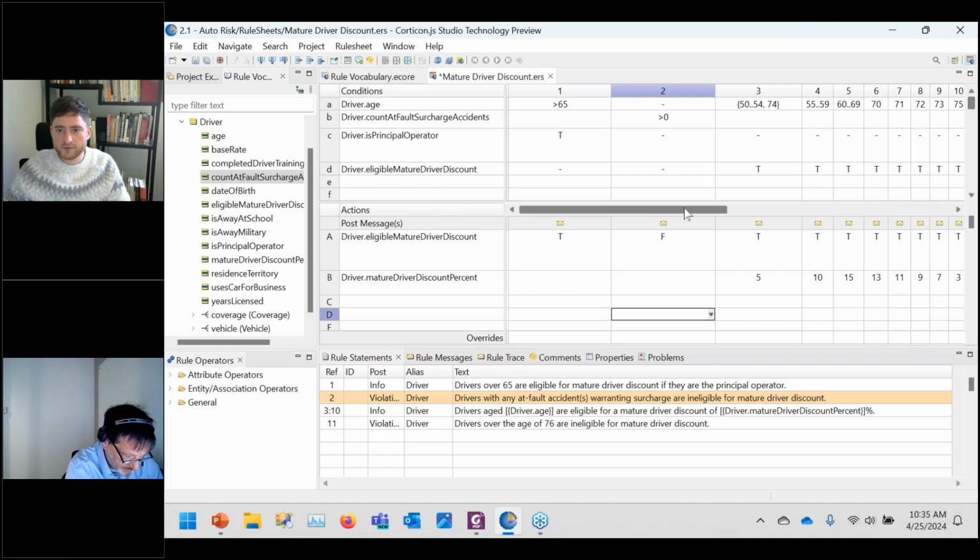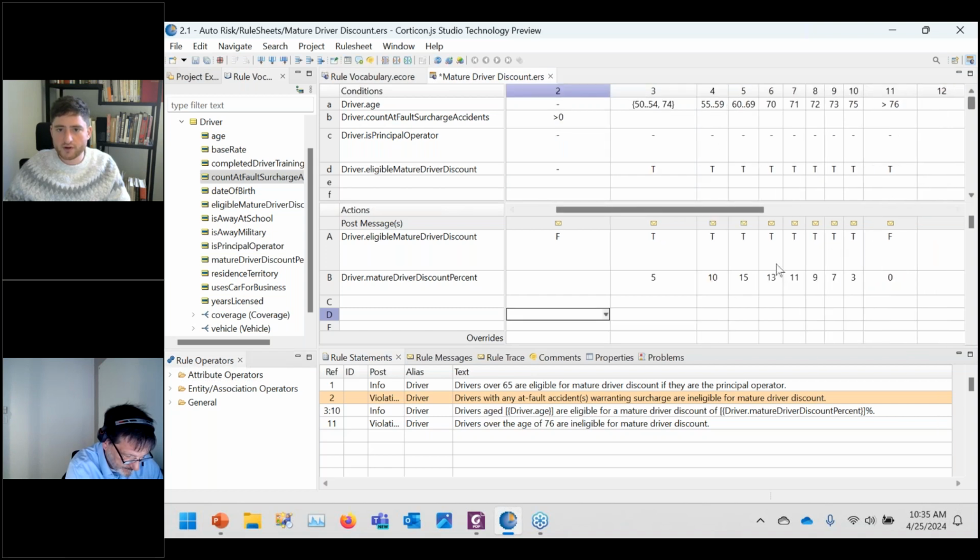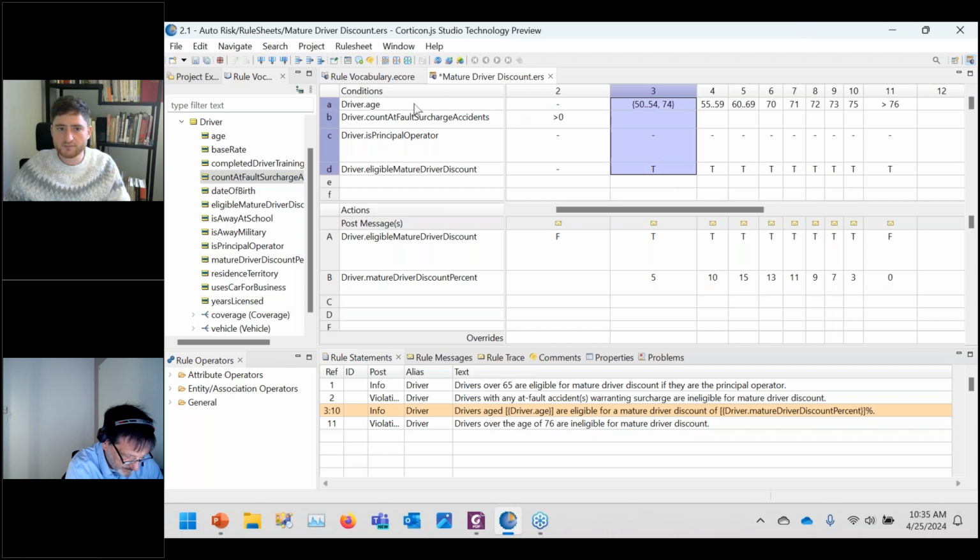So what we have the rest of the way in these other rules so far, the way to read them is when these conditions are met, meaning driver.age is one of these, as well as this field is true for eligible mature driver discount, we're assigning these values as well as sending back the explanation of the rule in these natural language descriptions.